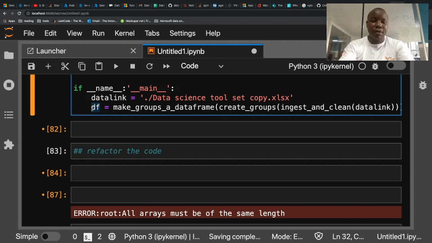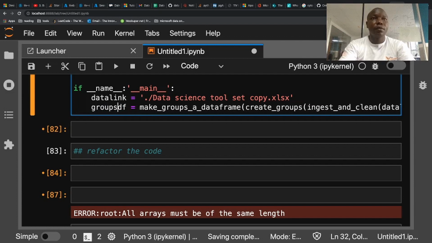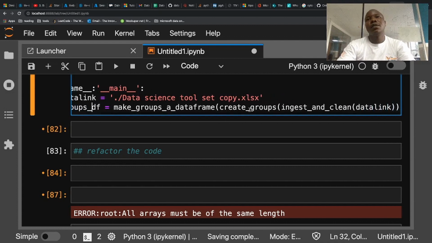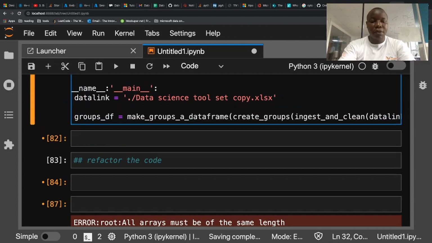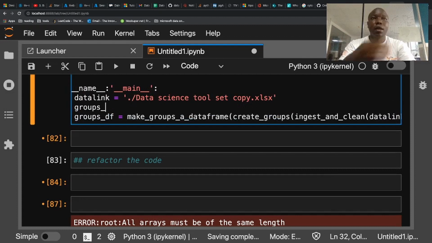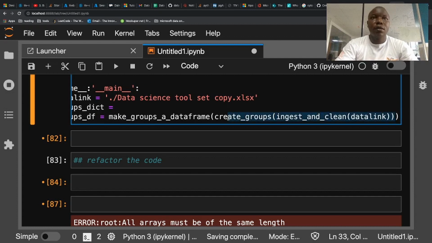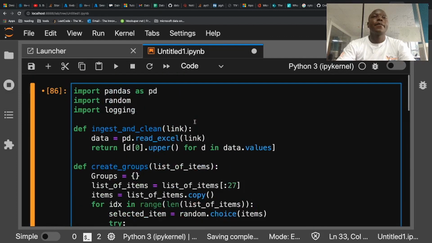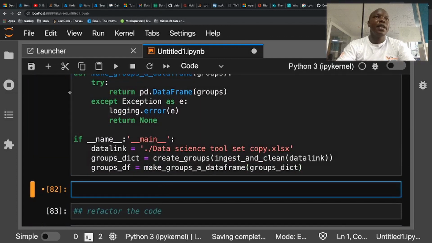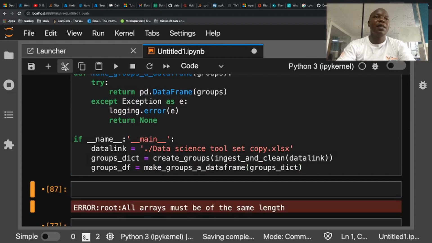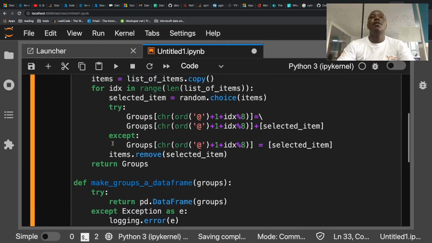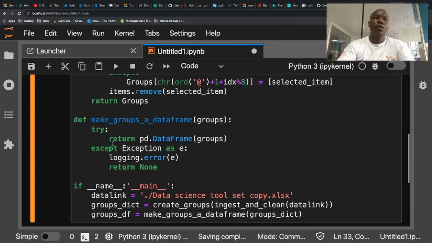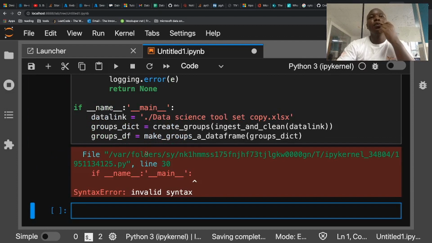Let me call it list groups df. It's not advisable to do this. So I'm going to say groups dictionary is going to be this. That's my group dictionary. Then do that, and the code is ready. So remember, Jupyter Notebooks and Jupyter Lab is for experimentation. Then this script is ready for you to run, to put in production.